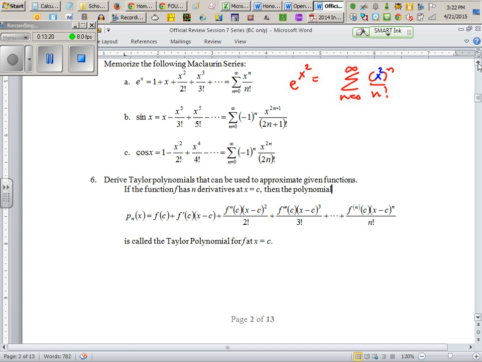Yeah? If you substitute an x squared for the x in this sigma, would you substitute x squared into the expansion of it as well? Yeah. So you could change this guy to an x squared. This would become an x to the 4th. This would become an x to the 6th. That's exactly right. Okay. It's that simple.